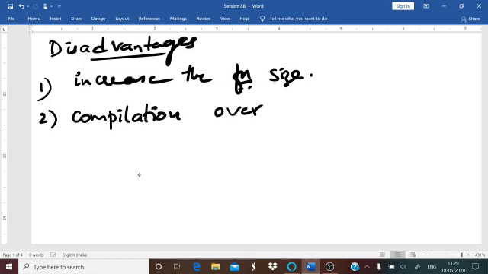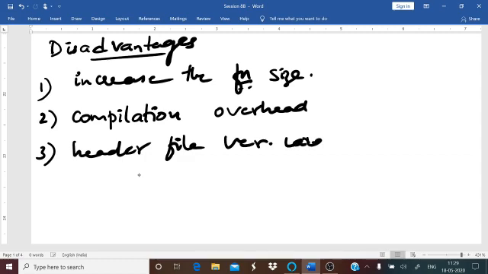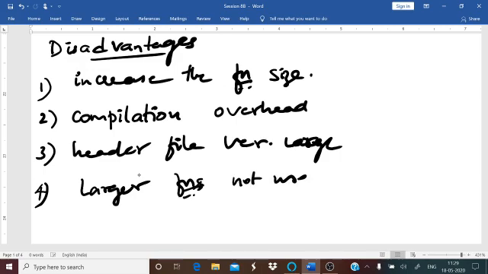Compilation overhead is there, and if it is used in the header file, it will make your header file very large, and you may not be able to read it. And you cannot use larger functions in your inline function because it may not give you good performance. So this is about the disadvantages of your inline functions.